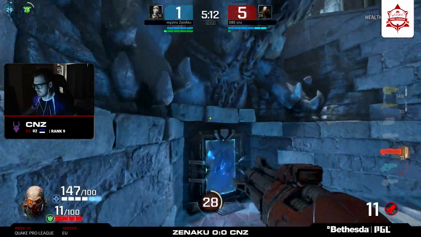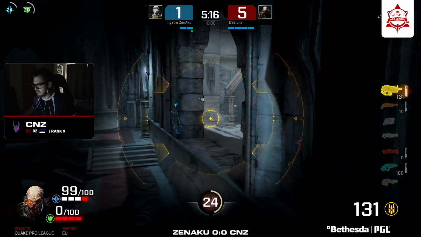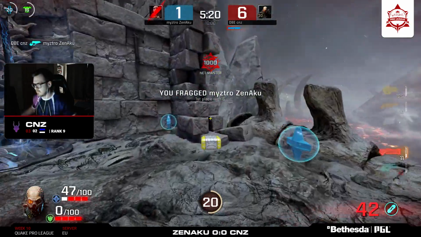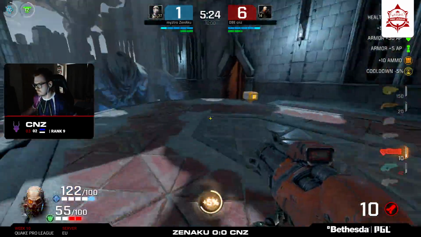If he won that bout, he would have got the Mega straight afterwards also, which is why he took that risk. And CNZ now getting a huge amount with the heavy machine gun once again, and just clean him up with the LG here also, even with that totem. And CNZ will be taking him out once again, and this is what I'm talking about.